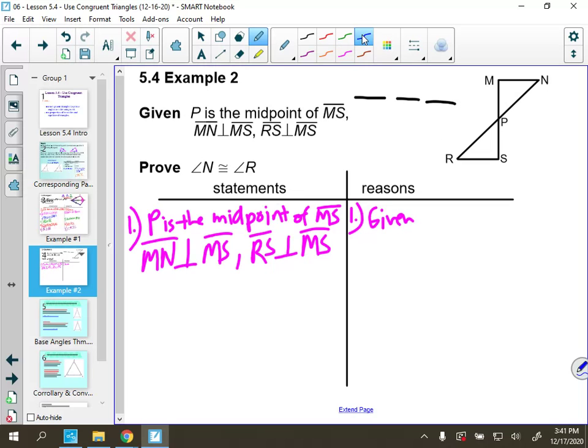Let's start with this first sentence, that P is the midpoint of MS. I look at the picture and I see, where is MS? Here's MS. P is the point right in the middle between M and S. So therefore, MP would have to be congruent to PS. I think we can state that and justify it: segment MP has to be congruent to segment PS. How do I know that's true? What am I going to justify that with? Well, I saw this word right here and I knew what that meant. So I used the definition of the word midpoint.